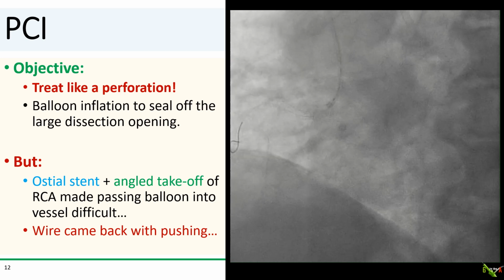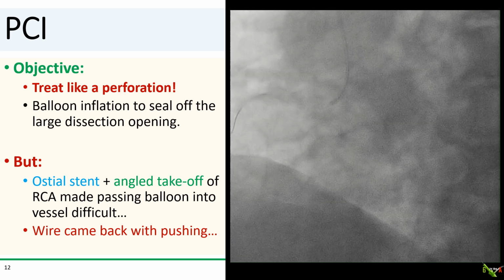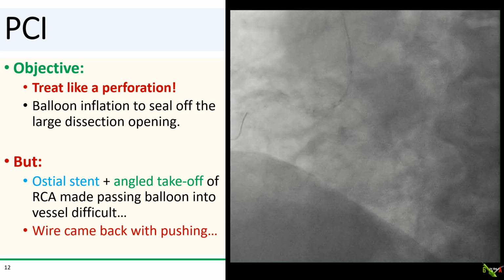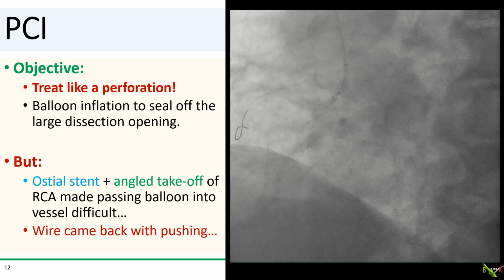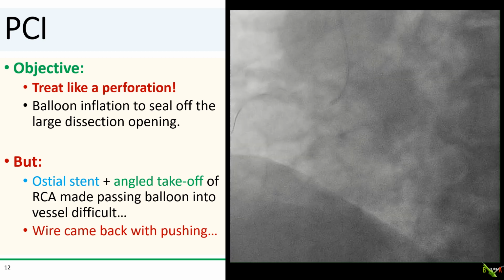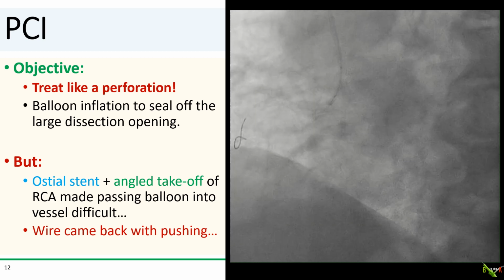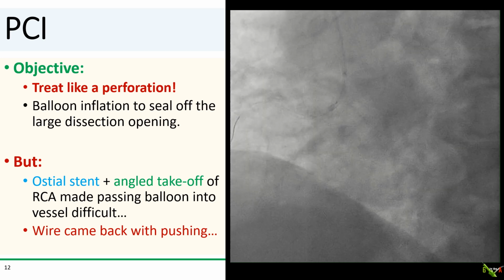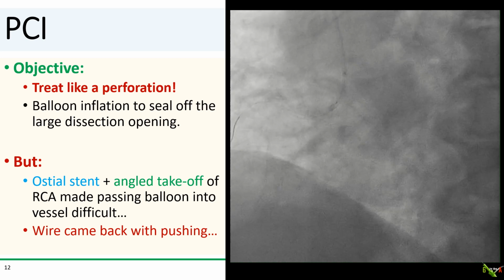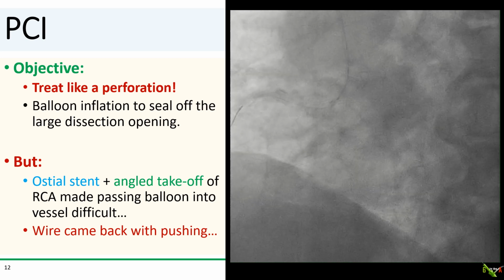So if we're essentially dealing with a perforation from the RCA into the false lumen of the aortic wall, we decided to treat it like a perforation. And the first thing to do is to balloon tamponade it off. But with the freshly placed ostial stent hanging out into the aorta, the angled shepherd's crook, and the minimally supportive FFR wire that we had, we had a really tough time passing a balloon back into the RCA.